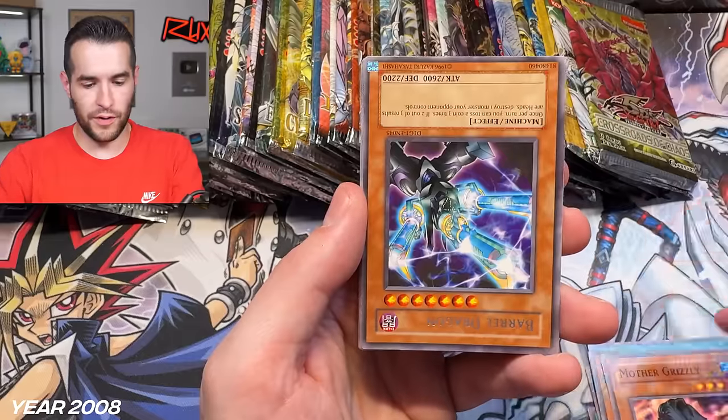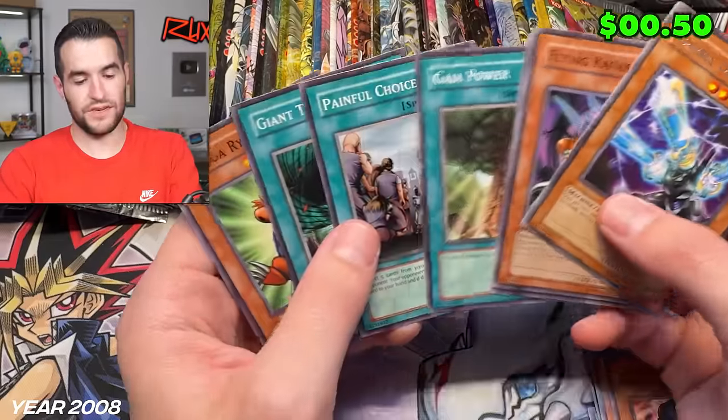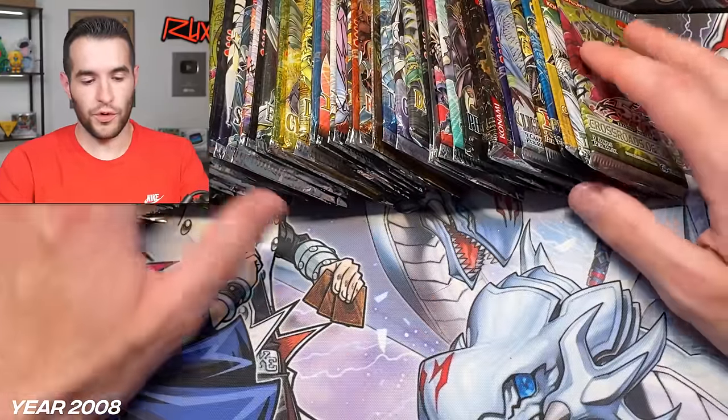We have Mother Grizzly. Upside Down Barrel Dragon. Let's see if we can get a piece of Exodia. No piece of Exodia. Are you kidding me? No piece of Exodia. All right, Dark Legends, which is basically our new retro pack reprint.